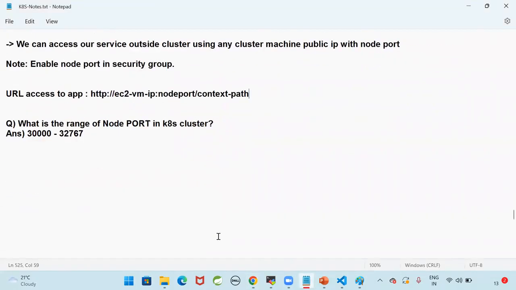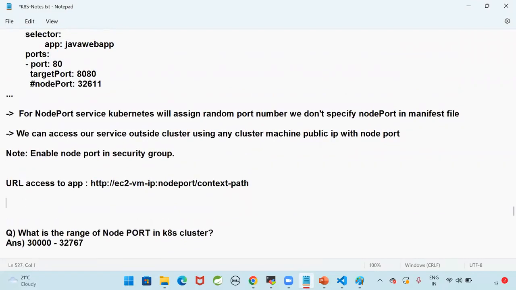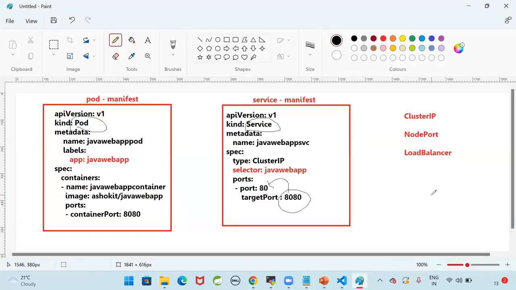So within Kubernetes, we are able to access our application. We are able to deploy our application using a node port service. That service is identifying the pod, and the service is exposing the pod. To run the application, we need to create a pod. A pod is the smallest building block that we can execute in the cluster. We created a pod manifest and a service manifest. So what is the purpose of the pod? Pod is used to execute our application.